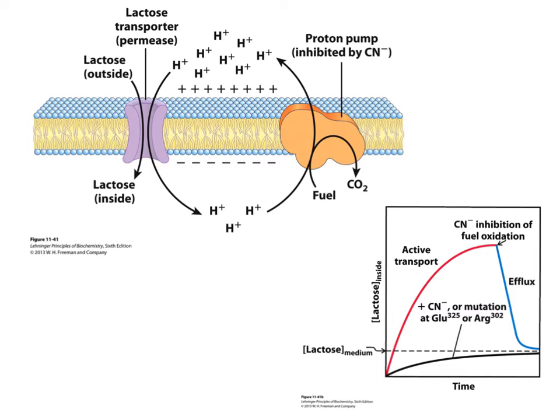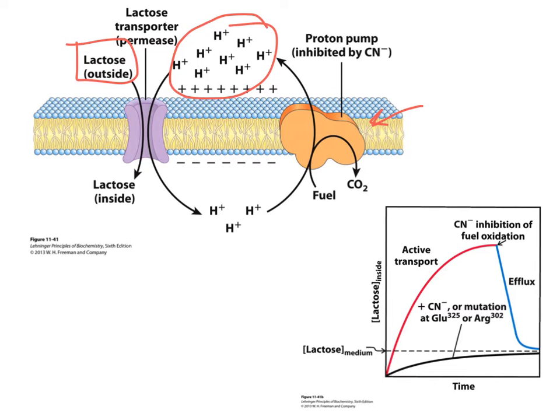Now with these secondary active transporters, we'll take a look at what happens if you affect your energy source. So here we're looking at another example of a secondary active transport process. This is the lactose transporter. With the lactose transporter, it is going to use the proton gradient, that'll provide the energy to transport lactose inside the cell. And that's very similar to the sodium glucose symport we were just looking at. Well, the proton pump is responsible for providing the proton gradient that's used as the energy source.